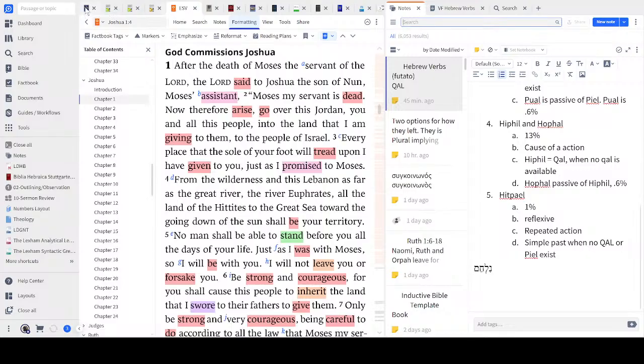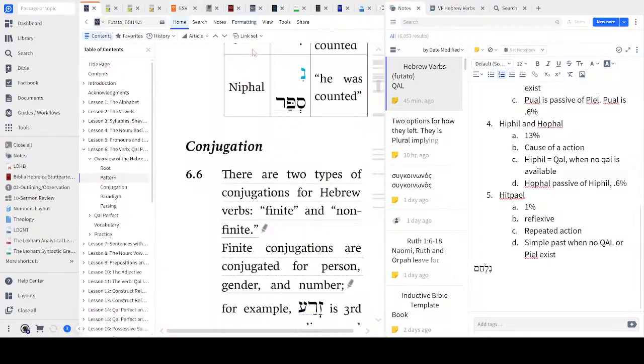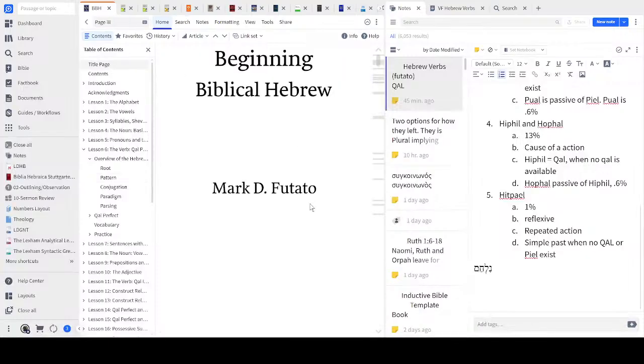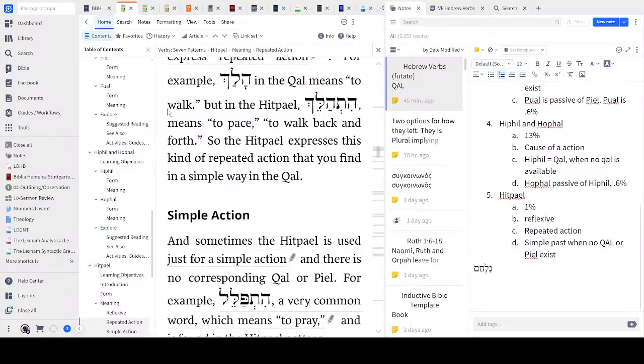I had talked about showing you some resources, and that's what I want to do now before I close this out. So this one right here is the grammar by Mark Futato. If you get this, then you don't need his grammar. The Mobile Ed course is probably an abridged version of his grammar. He also has the lectures of his grammar all out there, so just keep that in mind.